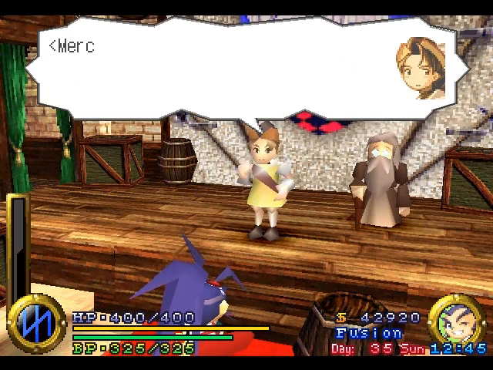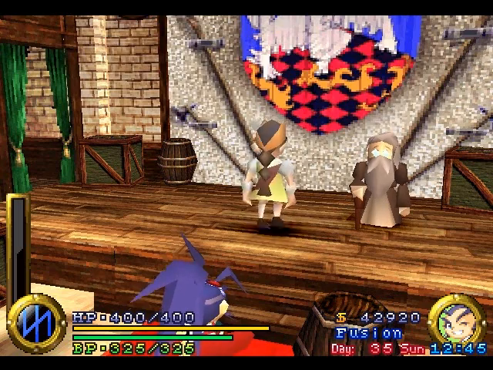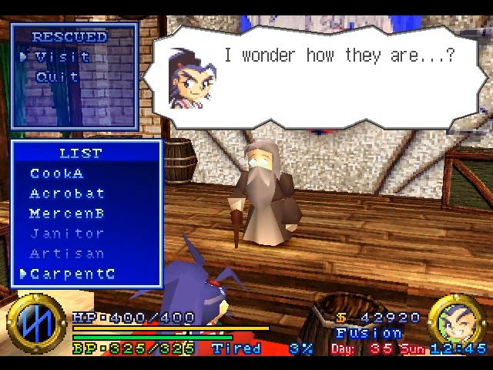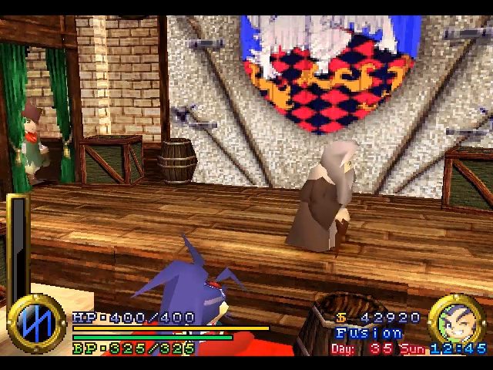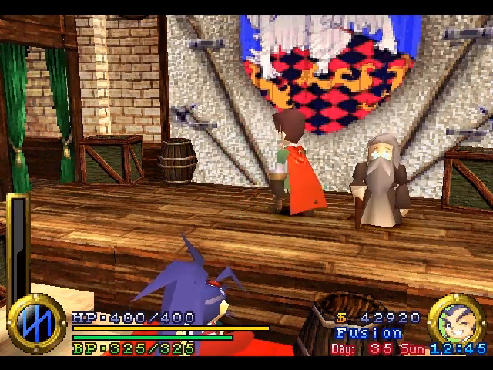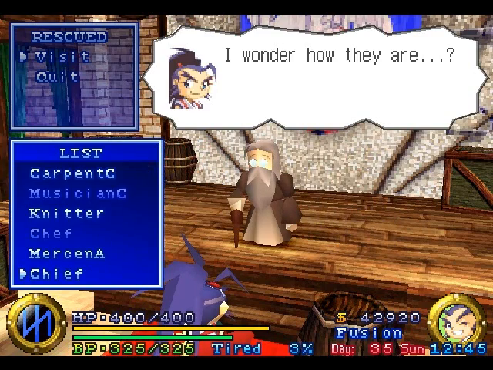Okay, here's some mercenaries over here. Thanks for saving me about the thieves. Okay, so they're doing some investigation on the thieves. Therefore, I'm not going to get much out of that yet. Let's see. It's probably the same thing as the other guy. They're still digging up clues, and I'll have to talk to the mercenaries later, once I get to the part where I have to deal with the thieves themselves.